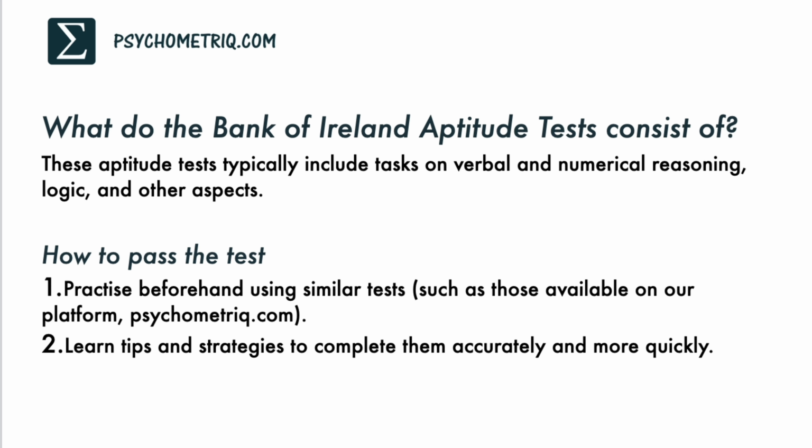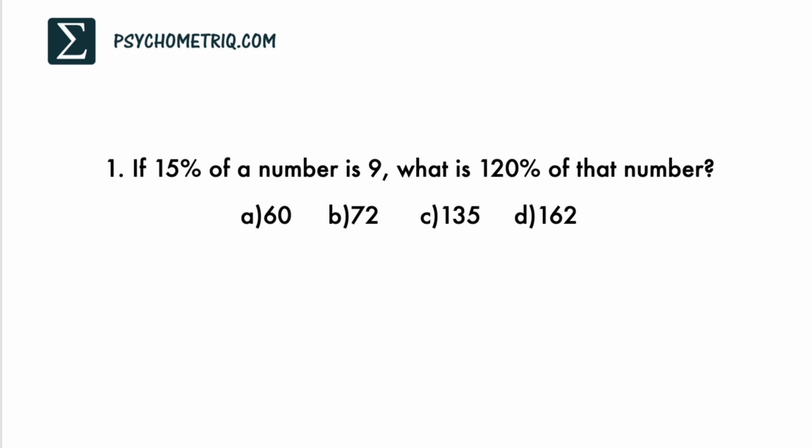And how to pass these aptitude tests? Obviously by practicing beforehand, since facing an exercise for the first time is not the same as having done it before. And with that being said, point 2, learn tips and tricks to do them faster. You can learn all of this in our course. There you can find tests in PDF and also online, and we will look into all of this in depth. Now let's look at 10 example exercises.